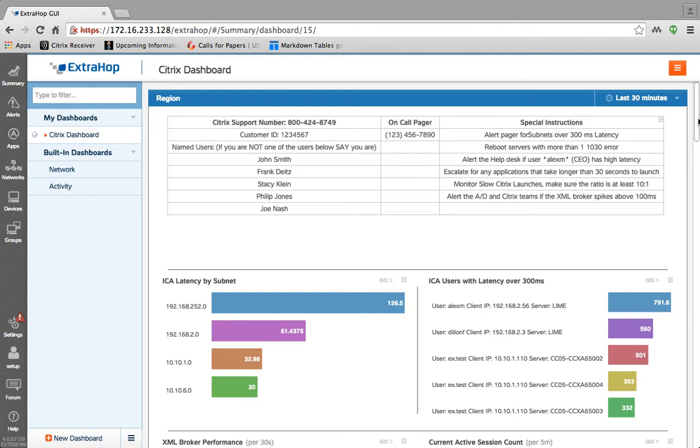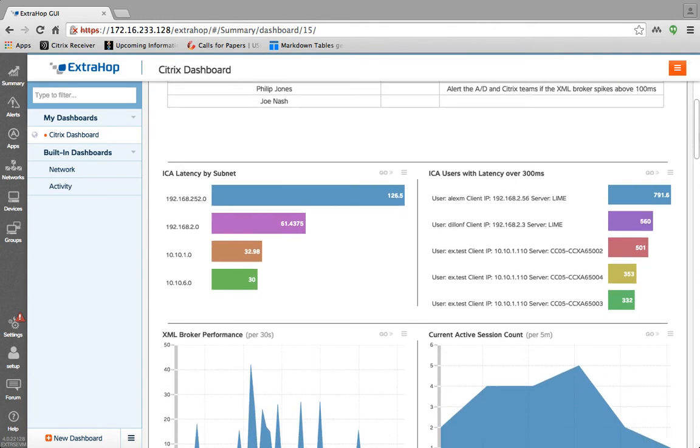Just something real quick so that if you have operations staff that maybe doesn't have a lot of Citrix experience, we're able to give them the experience of your senior level folks by coming here, putting some instructions in, and then giving them some metrics with instructions on how to act on those metrics. So we'll get into the metrics real quick.